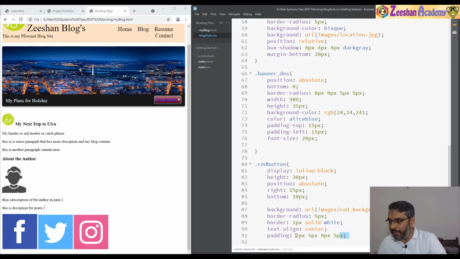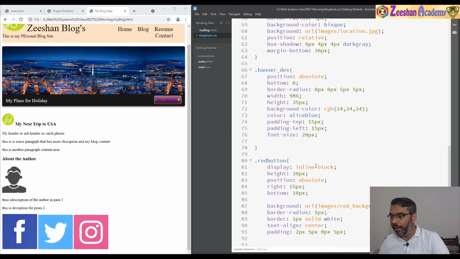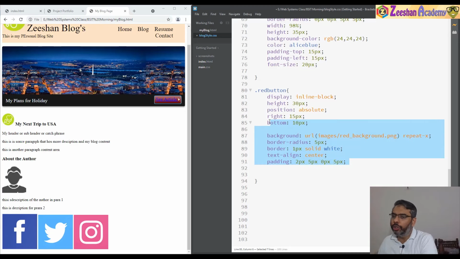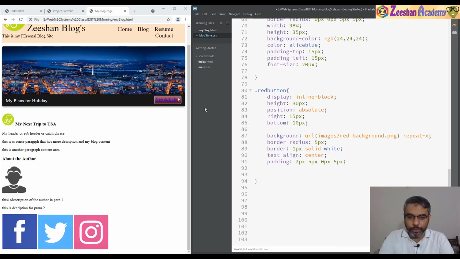Okay, so what this basically means, the 2 pixels from the right, 5 pixels from the top, 0 pixels from the right, and then we need basically 5 pixels at the bottom. So sometimes we just set this in this particular order. So again, this is all CSS styling. This is not necessary, it depends on what you want to do. I have certain aspects of doing some things on the button. So some pieces of code, we already set up and wrote down, so we use that.